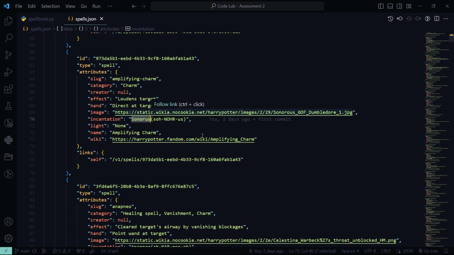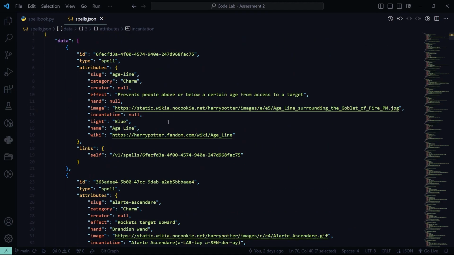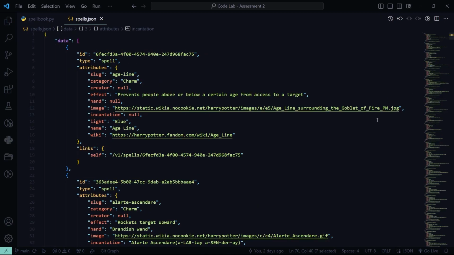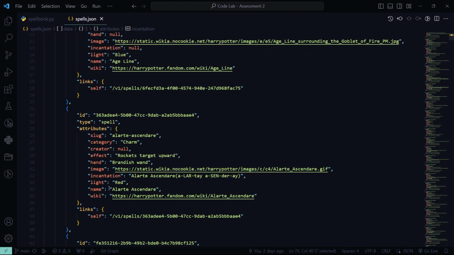So what I ended up doing is I have an if-else statement to check if there is an incantation and if there is a name. And if those 2 are equal, then it will split. For example here, there's the name Alarte Ascendere.